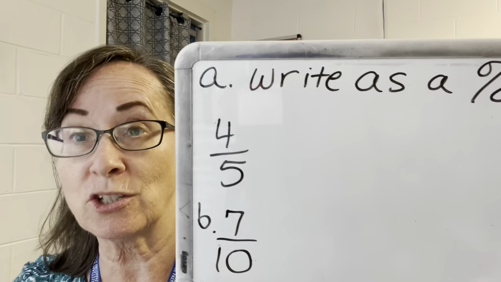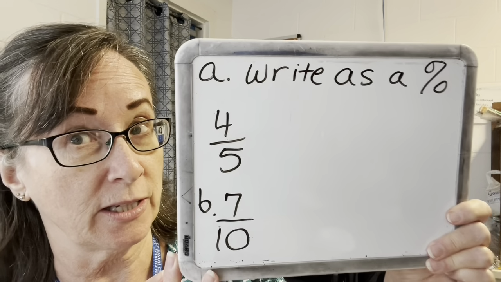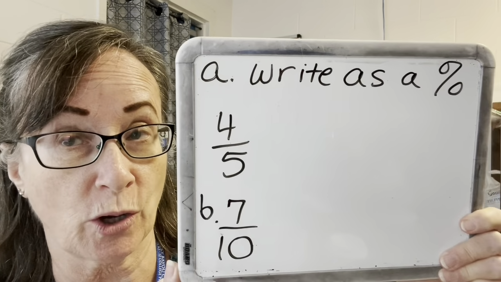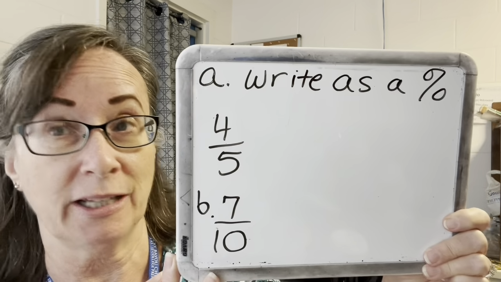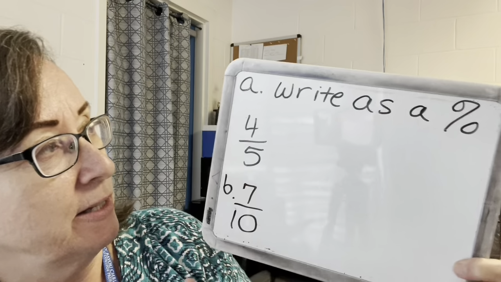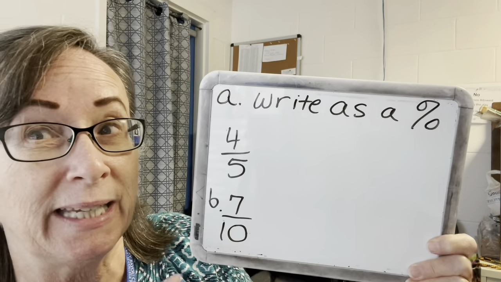Okay, so now we are starting our practice set, which is mandatory for my students to have on their paper. So you need to pull out your packet and make sure that you are writing in the correct spot and copy all of this down, showing all the work, and you will have part of your homework done. So we're going to write as a percent, 4/5 as a percent. That means we need to get 100 in the denominator. When they're very easy like this, we don't need to worry about multiplying by 100%. We're going to do that on letter C, because that one's a little bit more difficult.